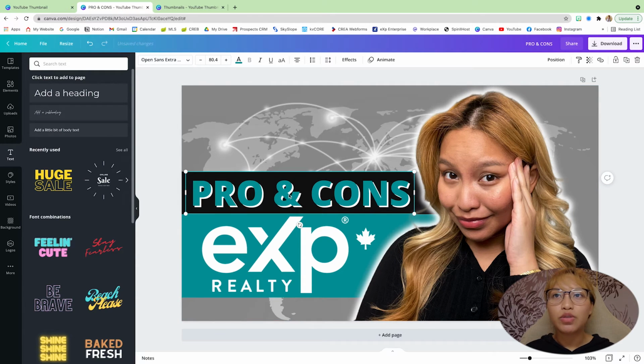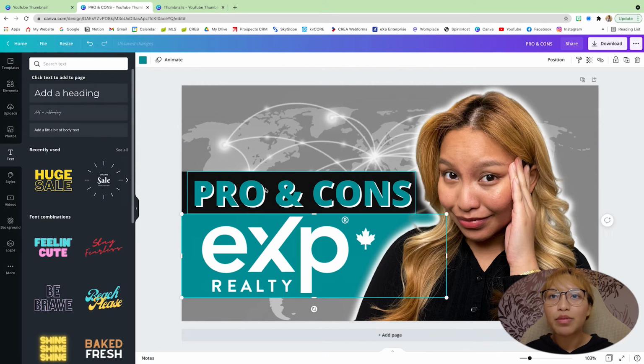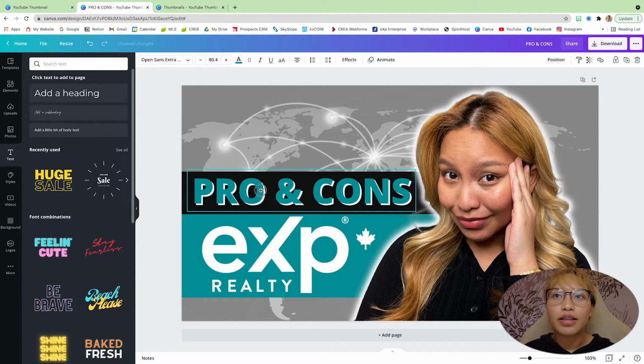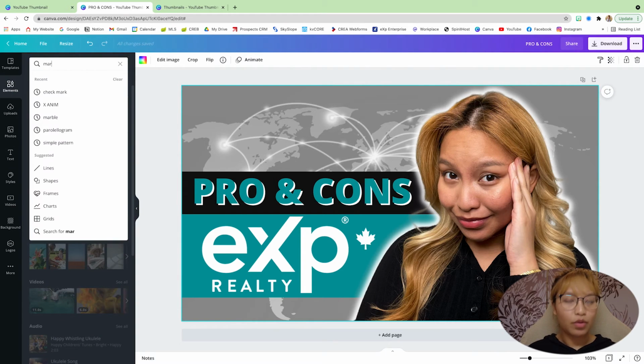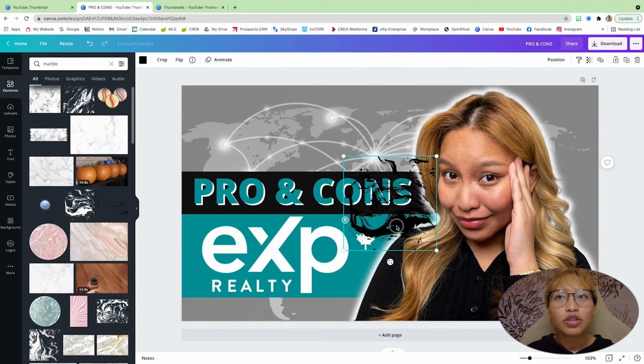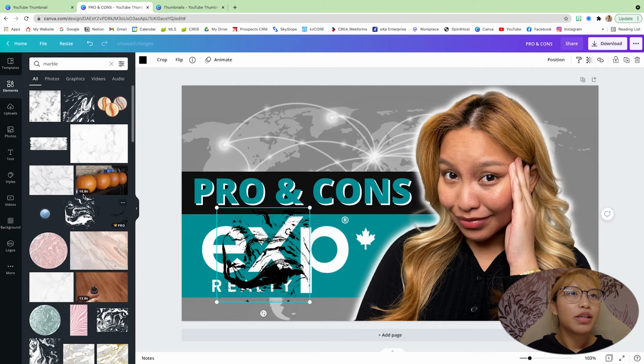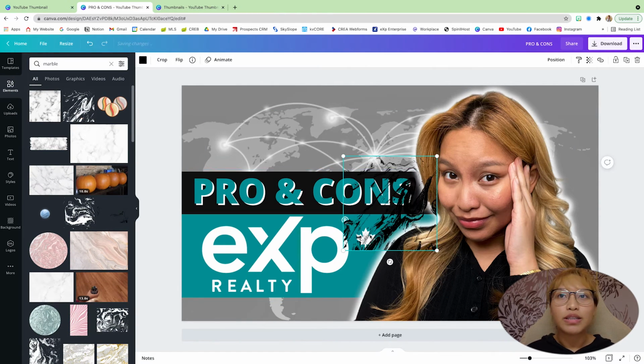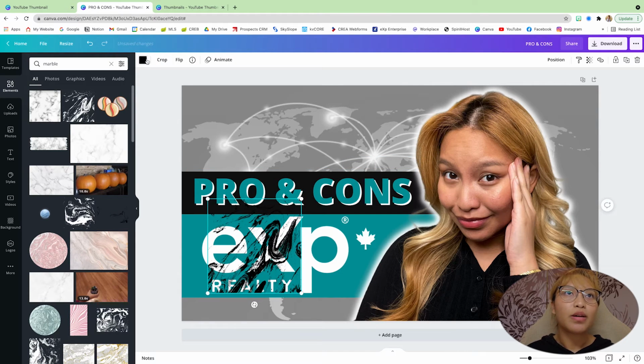Okay, and if you want to toggle between the layers, you can just hit the tab button on your keyboard and you'll be able to toggle through the layers. Okay, that looks good. Now I want to give this blue a bit more dimension. Let's go into graph elements here. Yeah, we want elements, so I want this. Maybe, no, I want this one, and I want it to be white.